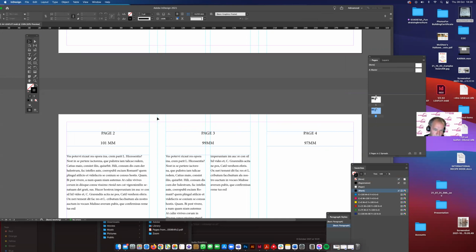So what you do with this, you move this grid over, guide rather, over to 101. And then this becomes, this is your margin, will be 93. And this should be 109. We're adding 8 because that's the column width.